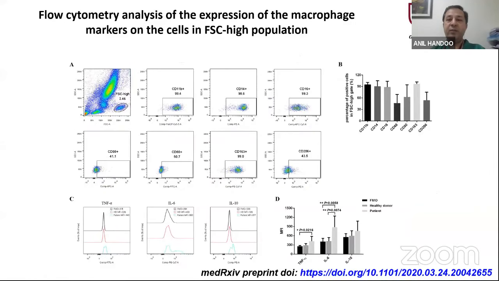What is again very important is that all these monocytes which you're seeing, whether on flow cytometry or morphologically, are from the monocytic lineage, because you're able to prove that by putting up these monocytic markers. And in all of them, you are able to demonstrate the markers of activation. So what am I trying to say? This is a time when the patient is actually getting into what is called macrophage activation syndrome, or the cytokine storm, and all of that will follow eventually.